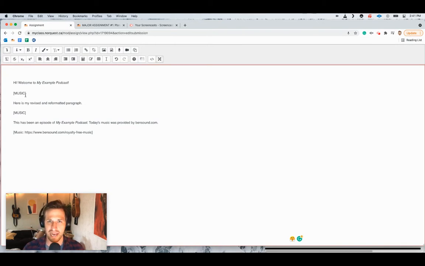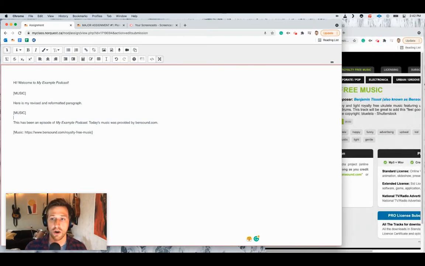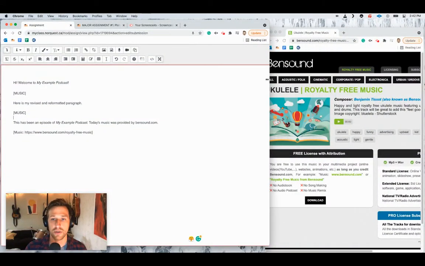One important part of podcasts and of this assignment is having some of that music in there. So I've chosen a couple spots where I want music in my script here. And the planning assignment suggested using something like Bensound. It's all free instrumentals as long as you include a citation. I'm just going to open that in a second window here.